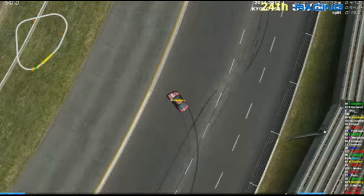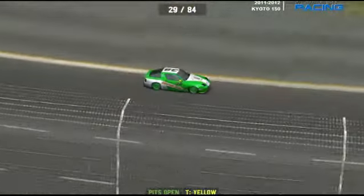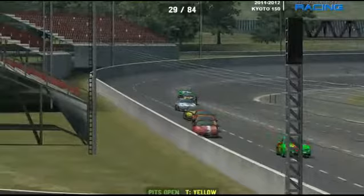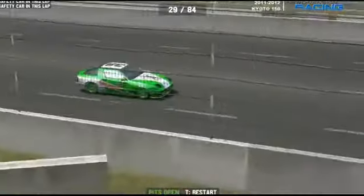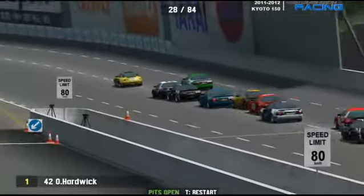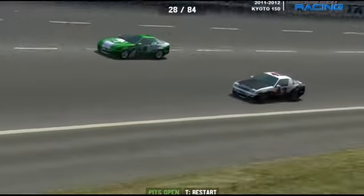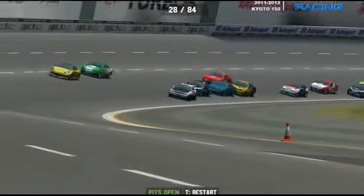That might have been also something to do with lag. If you're racing for centimeters, it can easily happen in a racing sim. The one or the other may say it even happened on iRacing, but that is not really approved yet. So, Sedgwick and Hartwig are on the front row for the restart. So the guys I mixed up earlier are now back united. The 88 and the 42.